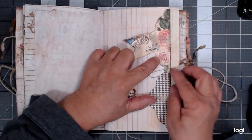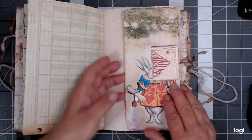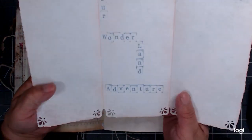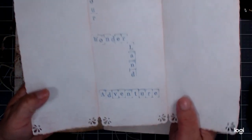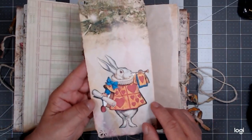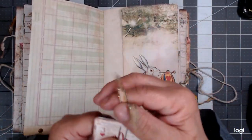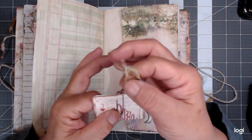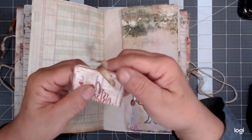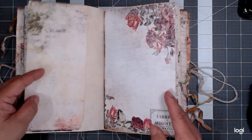Just hold this down in place. All right, and that's how beautiful it looks on the other side of the paper. Another altered paper clip using that card. Another paper. As you can see, your Wonderland Adventure, I stamped in there in a beautiful blue. And there's the rabbit that I fussy cut and glued down. And that gets tucked here. And then this beautiful fiber I had ordered from, I forget what Etsy store. I misplaced the little paper, but I bought a bunch of these fibers that were rolled up together and added that as another feature. Another 25 minutes. Let's see if we can get this in.